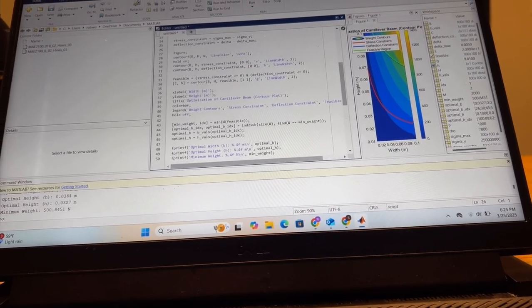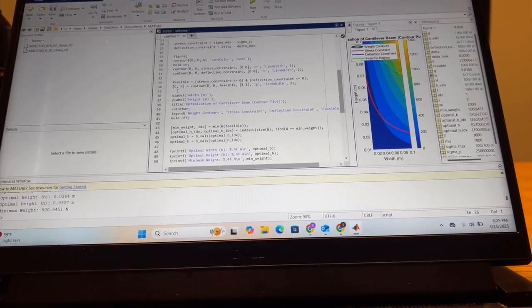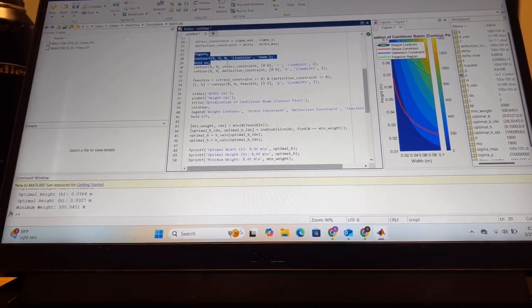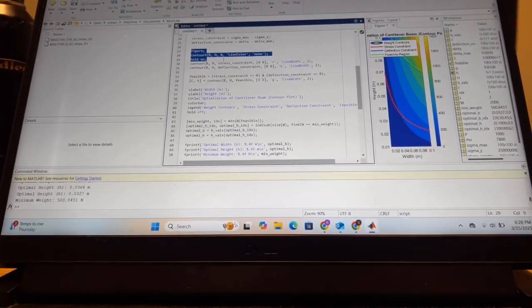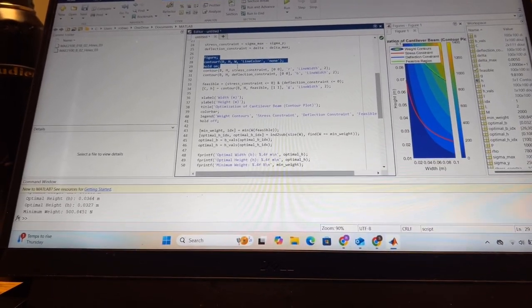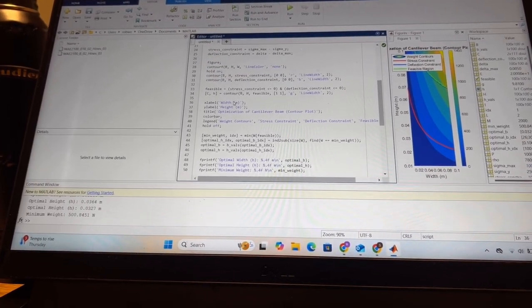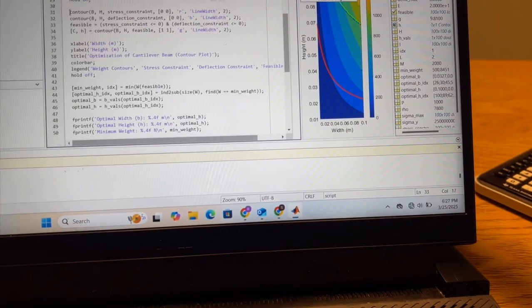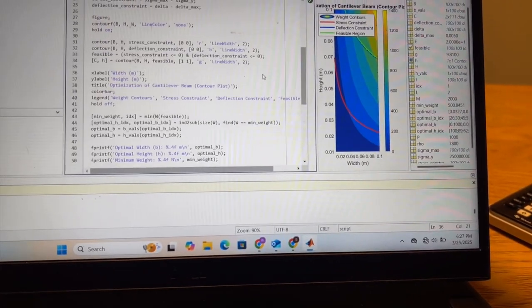All right, moving on from this section, lines 1 to 25, we get to lines 27 and beyond. This whole second half is helping us create our contour plot. Lines 27 through 29 create a filled contour plot with the beam weight. All right, switching it around a little bit so it's easier to see, we have lines 31 through 34.